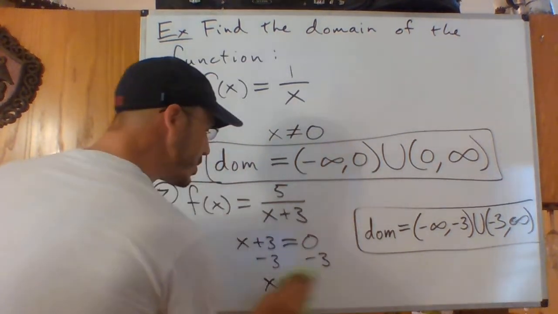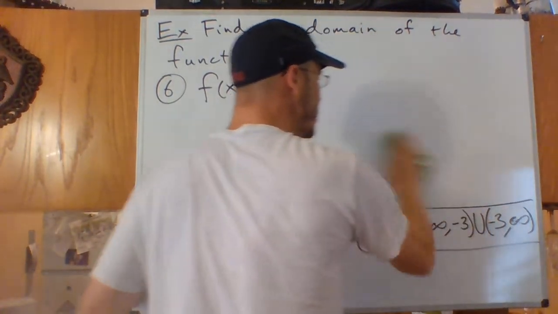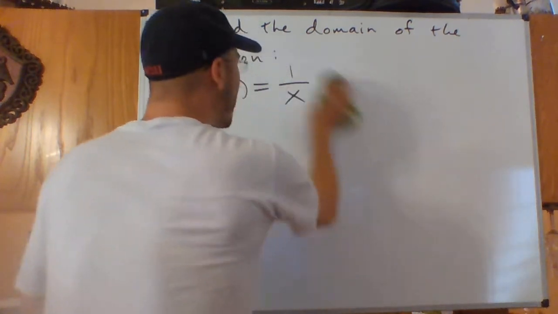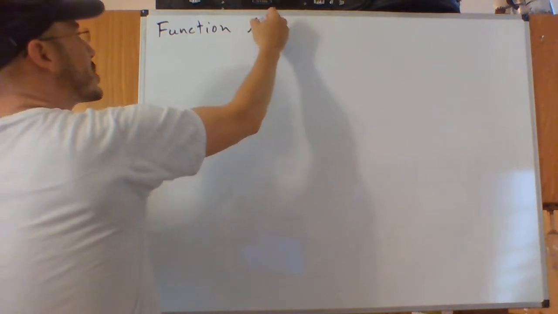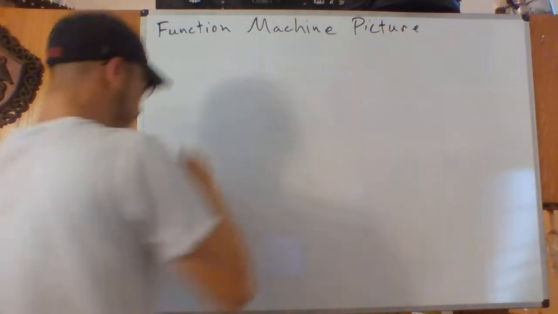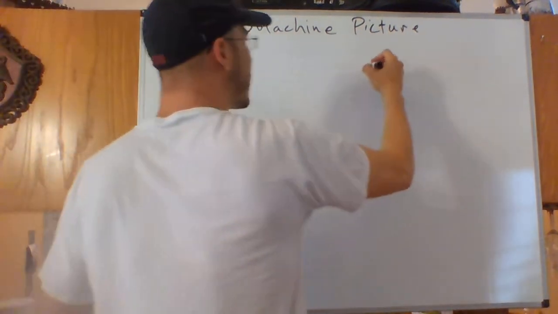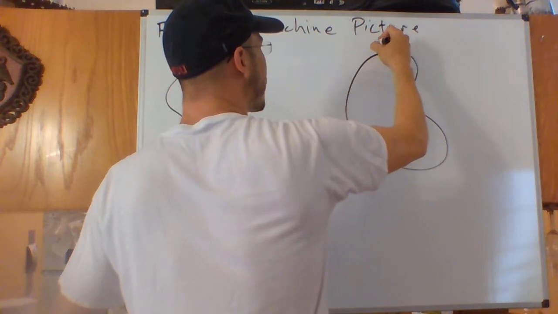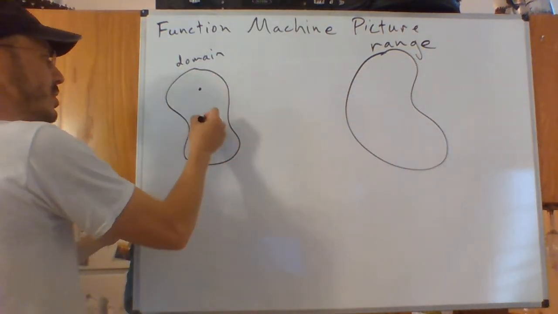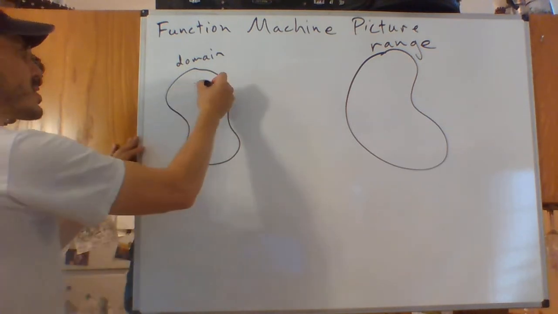Now, to conclude our investigation of domains and range, we need to study range as we look at particular functions, but for domains and ranges, there's a machine function map picture. I'm going to call it the function machine picture. Function machine picture with an abstract shape here for the domain and another sort of shape for the range. And there's little x values that live in here. The domain is all the x values. I'm not going to use x for all of them. Let's call them A, B, and C.